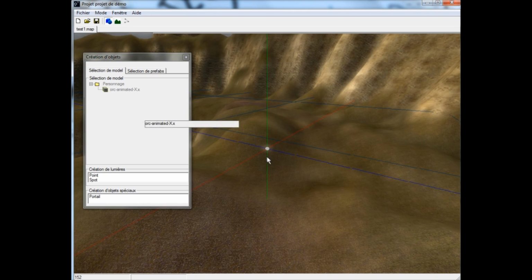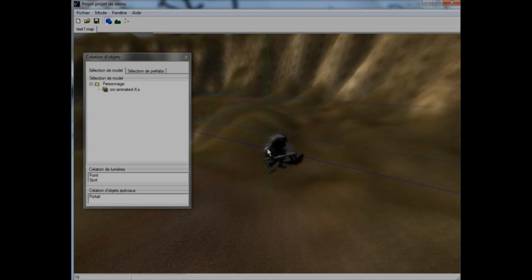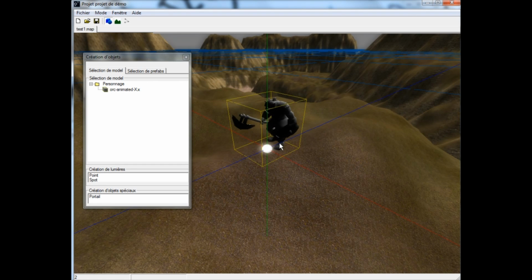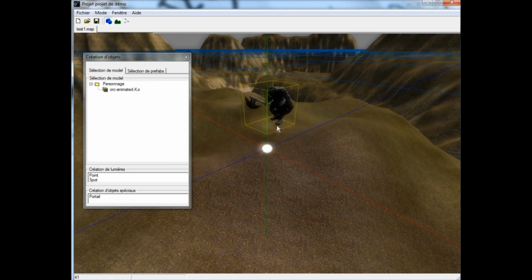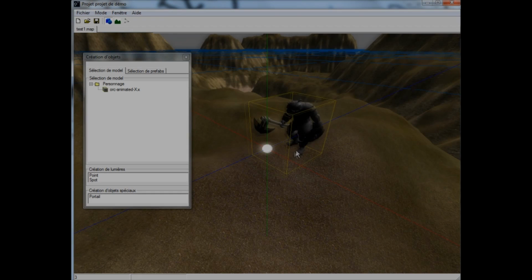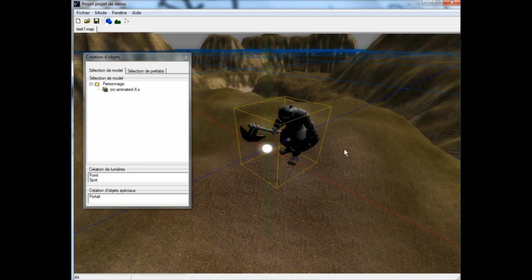As you can see, the object is going to be on the map and you can modify it. So to move an object on a horizontal plan, you just have to left click and move your mouse. To move an object on a vertical axis, well, you just have to press your mouse wheel and move your mouse forwards or backwards. To rotate an object, you have to press the R key on your keyboard.